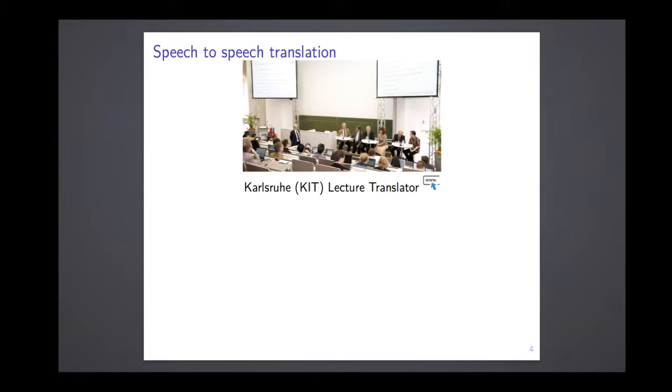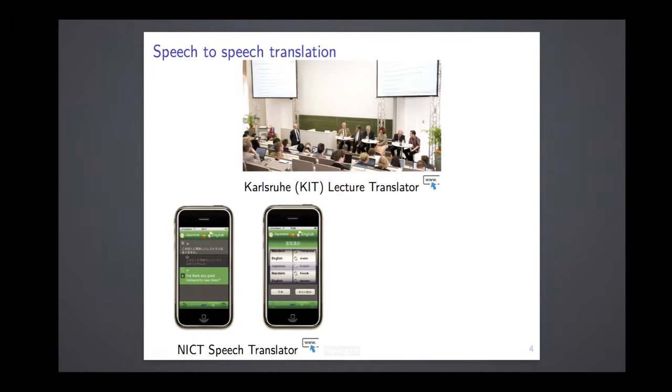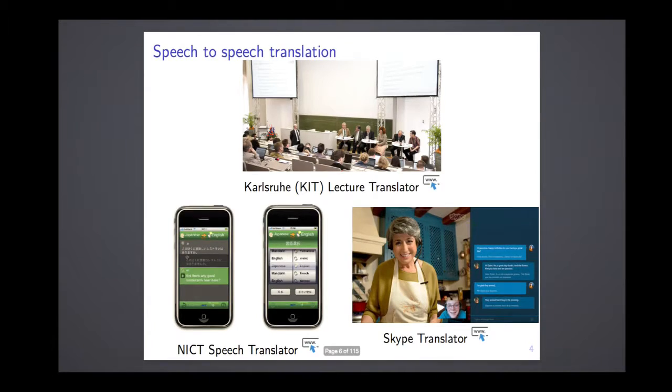So I'm going to talk about simultaneous translation. And the context is speech-to-speech translation. There have been a few speech-to-speech translation systems developed. I'll just mention some of the more commonly known ones. This is the one developed at Karlsruhe. It's a lecture translator, Alex Waibel's group. There's the NICT speech translator, which comes from the team at NICT in Japan. And of course, probably most of you have either used or heard of Skype Translator, which incorporates machine translation into Skype.